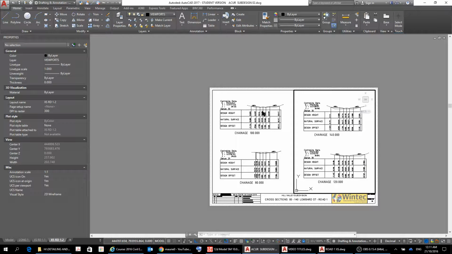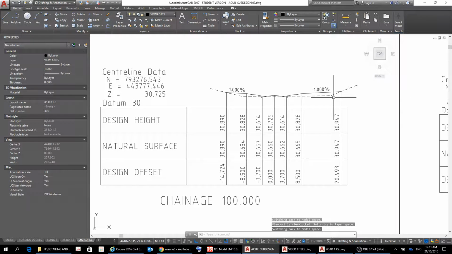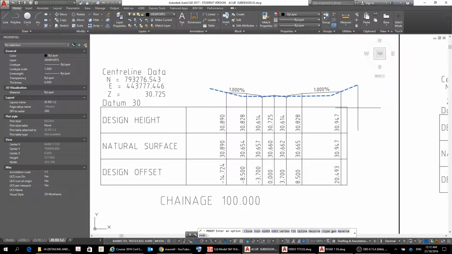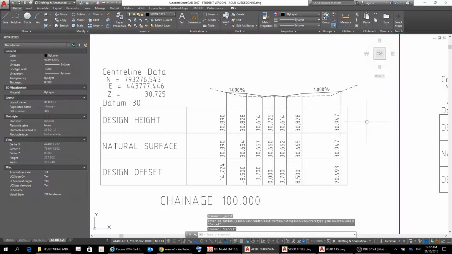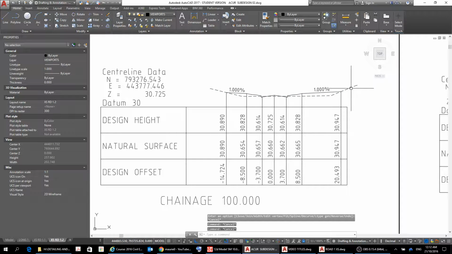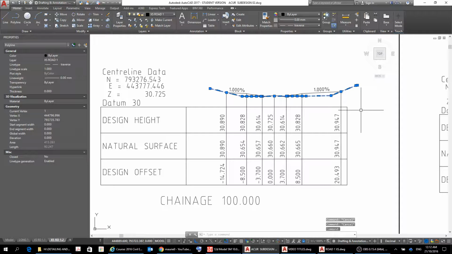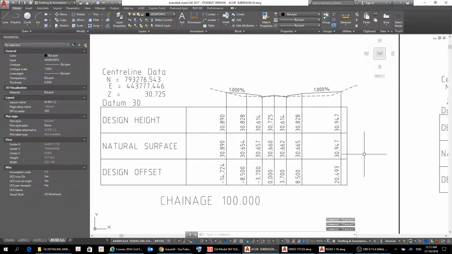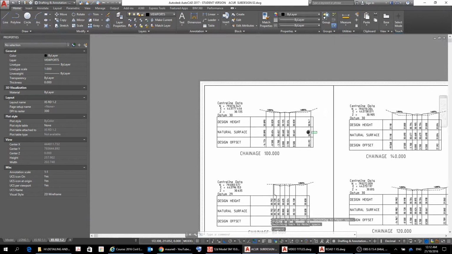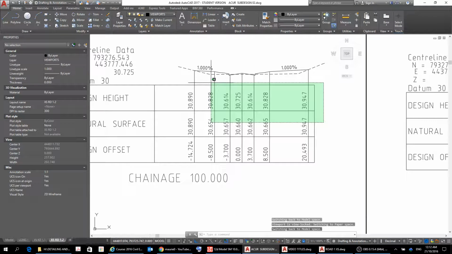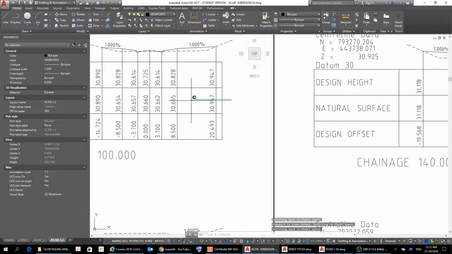The other thing that I have done is I've gone in here and changed the line type for that line there to traverse, which is just a little dotted line. That differentiates it, so that we know that's the natural ground, and then we can quite clearly see which one's our thing.